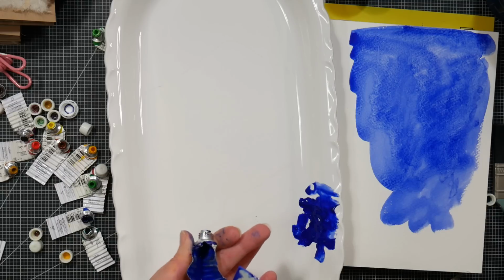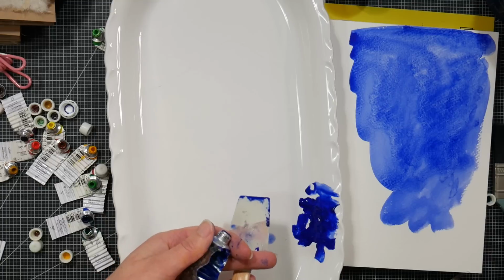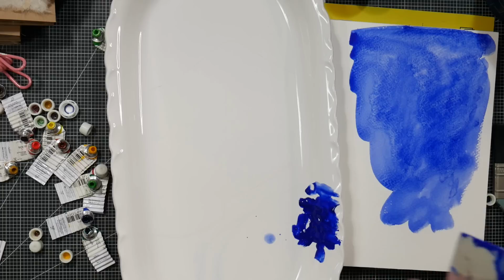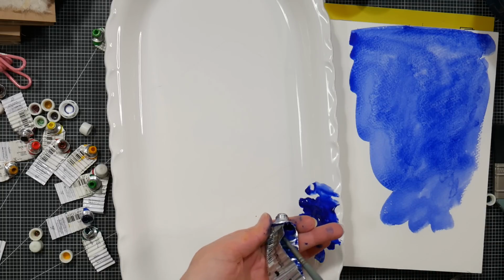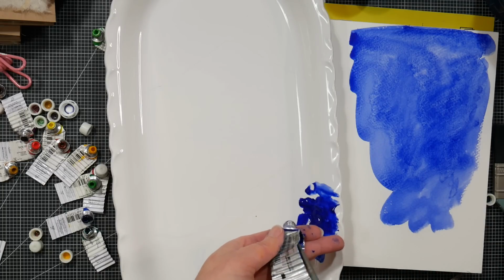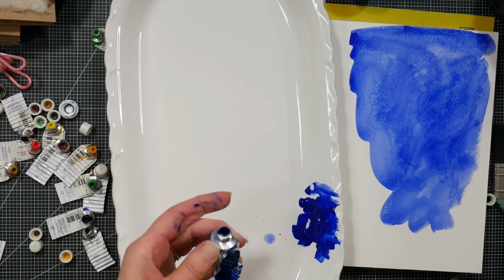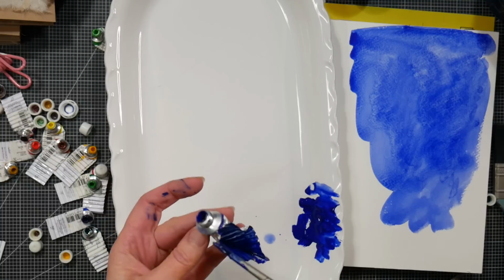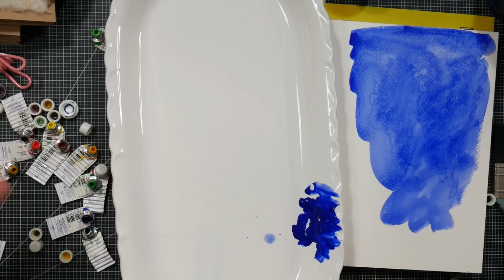Oh yeah, and by the way, just be careful of what your pigments are made out of. You don't want to be doing this with pigments that are toxic, which some watercolor pigments are. I think that most of the pigment left in your tubes is going to be in the neck of the tube after you've used the tube wringer. So definitely use a tube wringer. I think that's going to be not so messy and save you a lot.